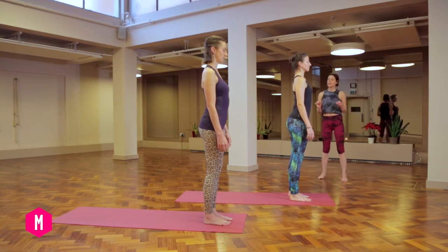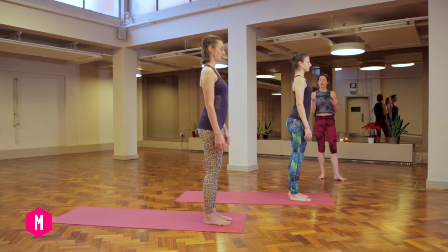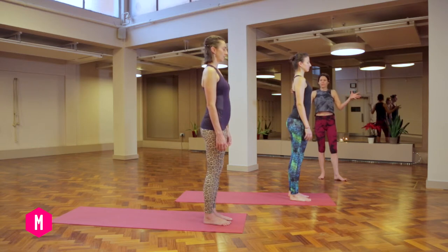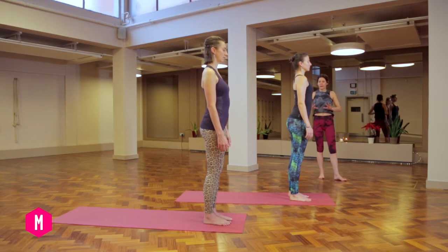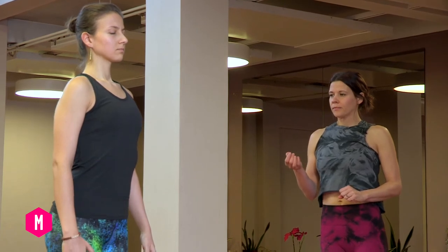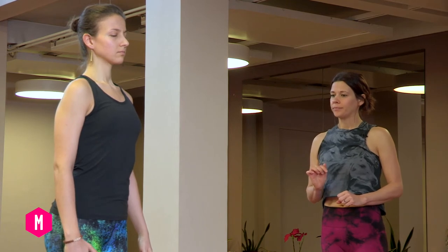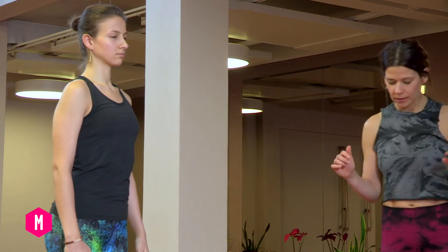Notice the space at the top of your breath, and in that space, see if you can feel what happens to the energetic aspect of the breath — where does it go? The same at the bottom of the breath: the apanic breath which leaves the body — feel the space at the end of the breath and just see what happens. Just one more breath in and one more breath out, finding space at the end of the breath.